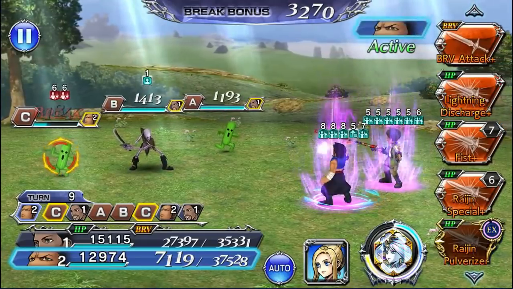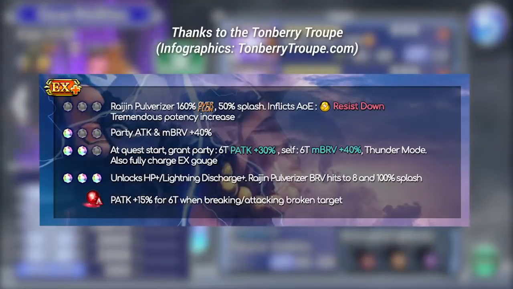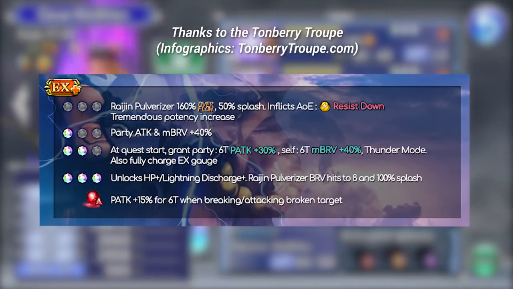So how much to invest in Raijin? Unlike Sazh, he's missing a lot more if you don't invest ingots into him. If you're really tight for resources, you'll want at minimum a 1-3 for the party auras, but 2-3 will give him his EX charge so you can imperil and start building stacks right away. And 3-3 unlocks his HP Plus and 100% splash on his EX, so I definitely recommend a 3-3 on Raijin.